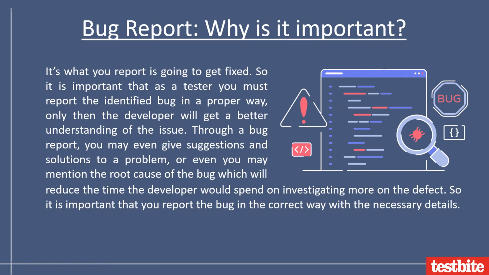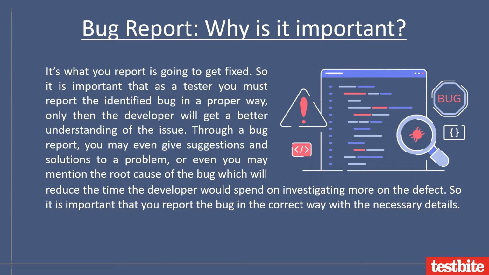So, let me ask you a question. Would you like to open an Instagram account if you are having trouble uploading pictures? Well, obviously, no. Because it's one of the key features of the product. Just like that, nobody wants to end up with software with bugs. As a tester, identifying the bugs is not your only responsibility. You are responsible for reporting them. Because what you report is going to get fixed.